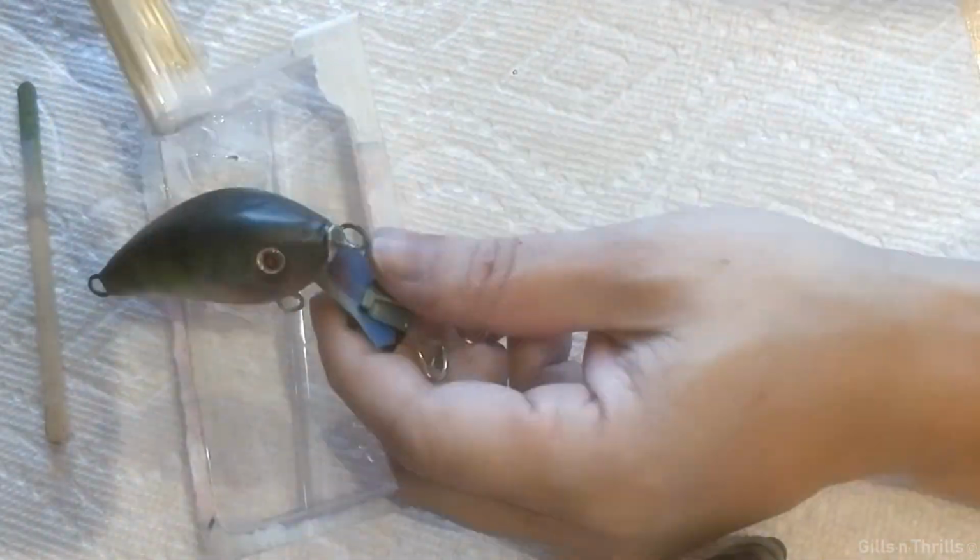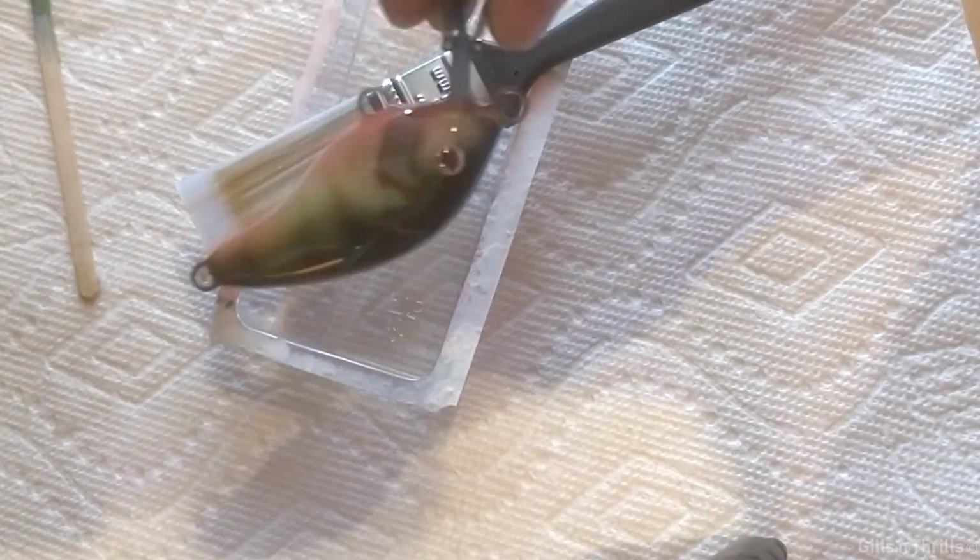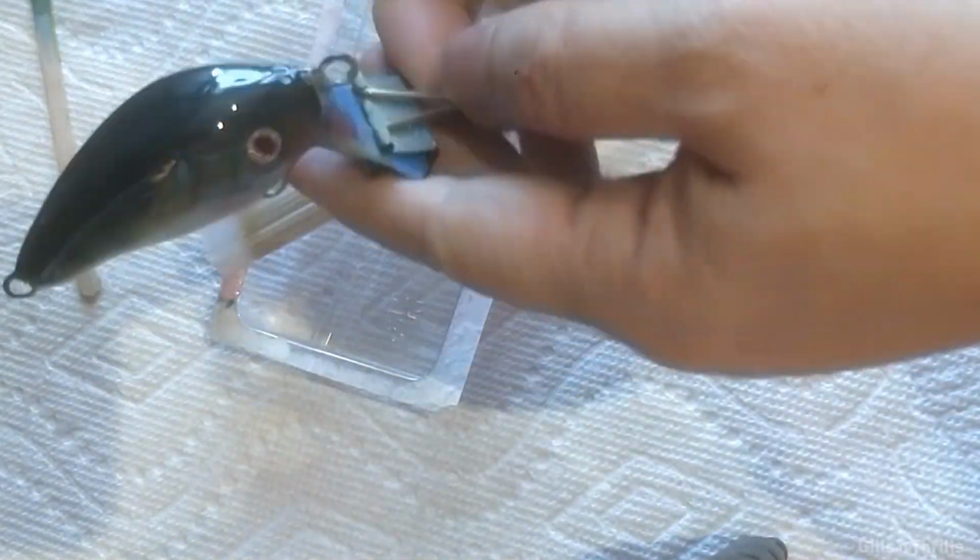Great fun making this, and I'm very happy with my first try at making a crankbait. Now I just need to figure out how this thing swims.